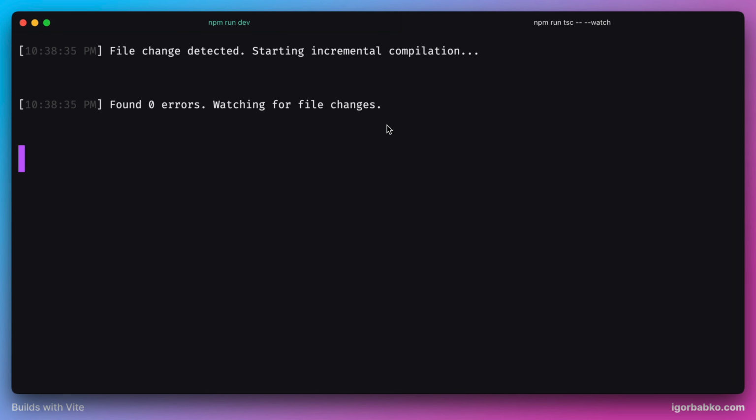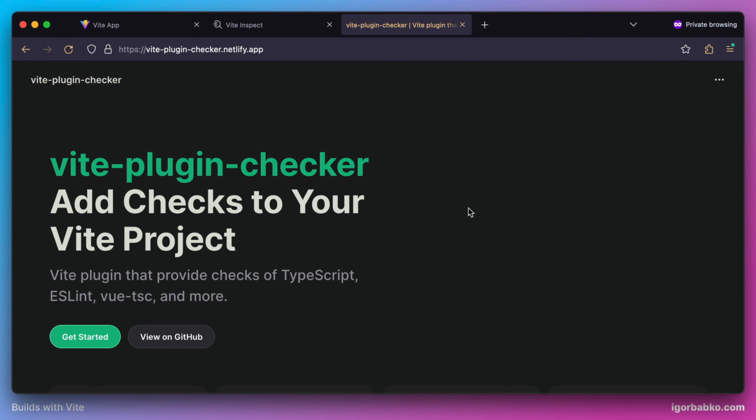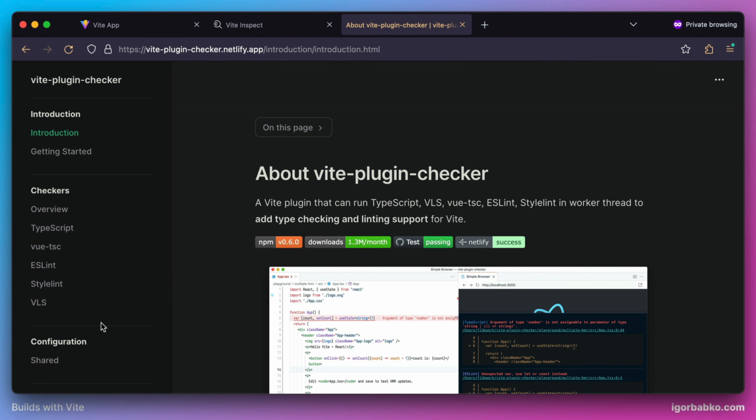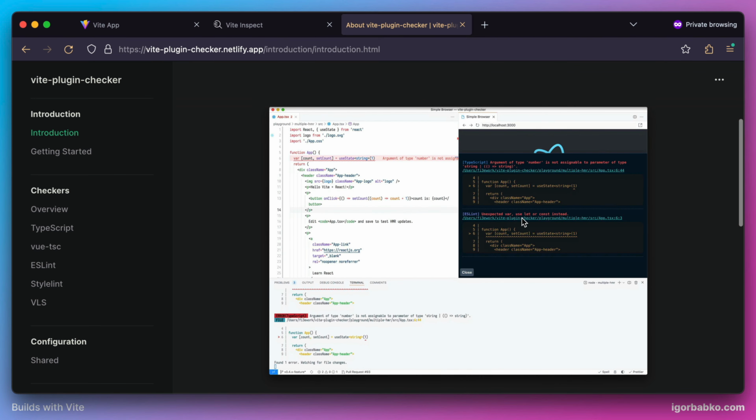So when it comes to running TypeScript in Vite projects, this is one of the Vite recommendations: to run TypeScript type checking in a separate process to avoid slowing down the main Vite build process. But if we actually want to fully integrate the TypeScript type checking process within the Vite build process, there is a special plugin for it called vite-plugin-checker. This plugin allows us to fully integrate TypeScript type checking into the Vite build process. And after that, all TypeScript-related errors and warnings will be shown directly in the browser.